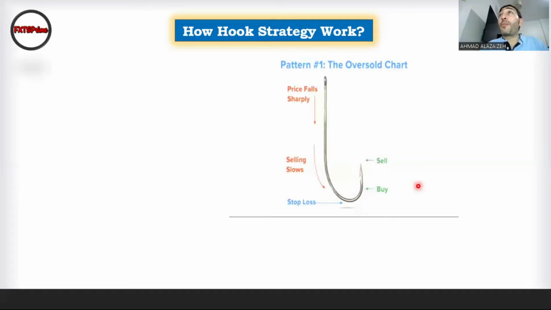So let's see this. This is applicable for buy or sell. You might have the price extended from the bottom going to the top, then the price started to retrace back, then we are selling and buying. So let's discuss this. This will work in conjunction with the continuation pattern. But however, let's discuss the hook on the chart first.